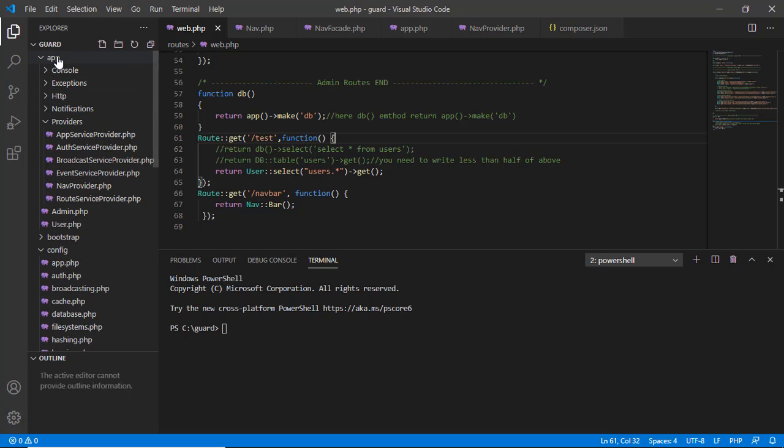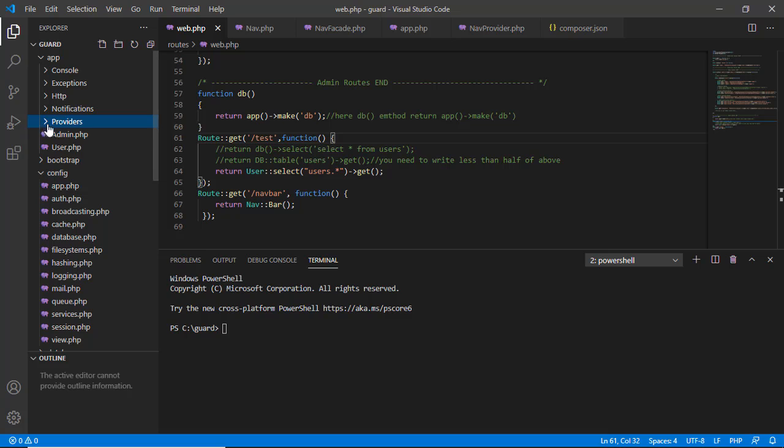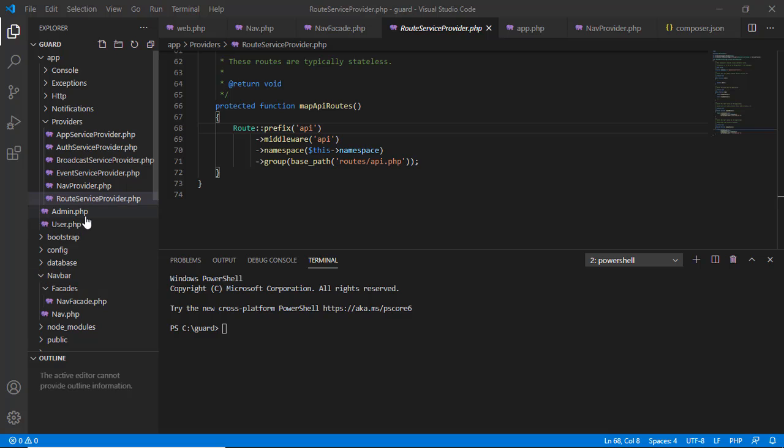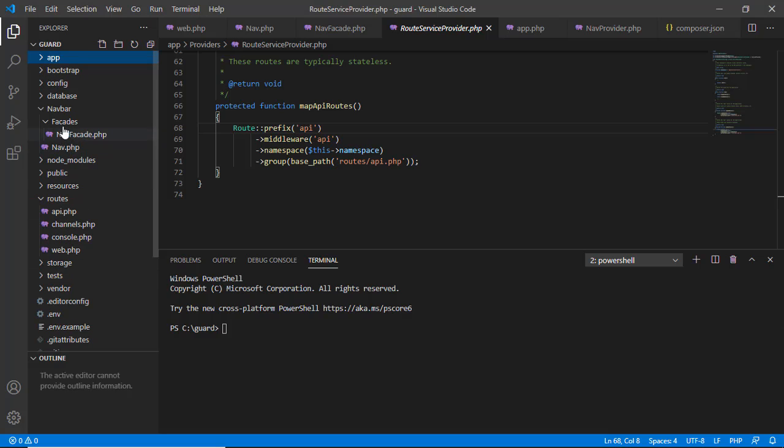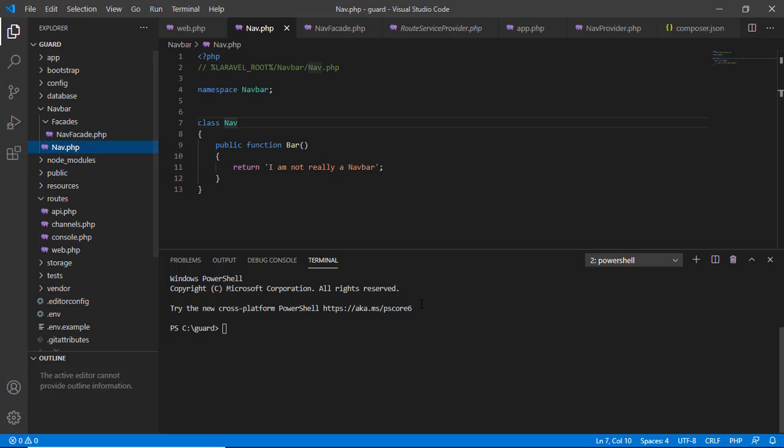In the app folder, I have opened the files and folders. There is a folder named Navbar. Inside the Navbar we wrote a class named Nav, and inside the Nav class we have a public function named bar which returns the text "I am not really a navbar".